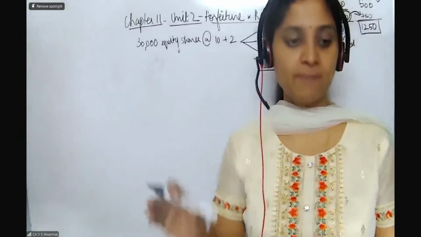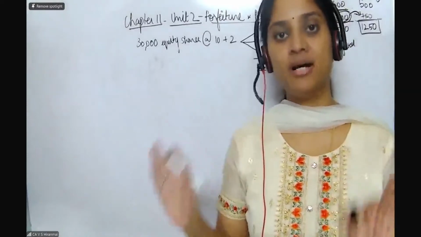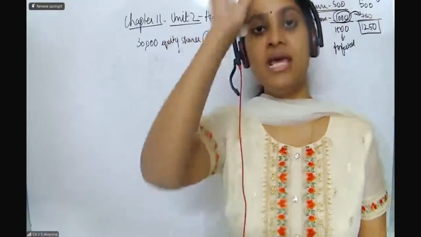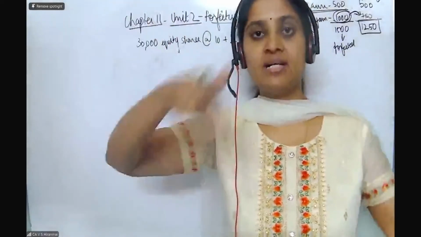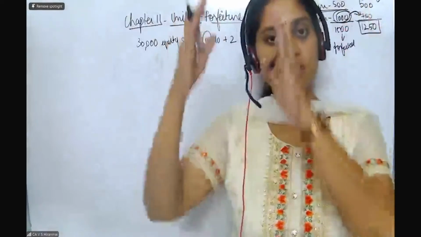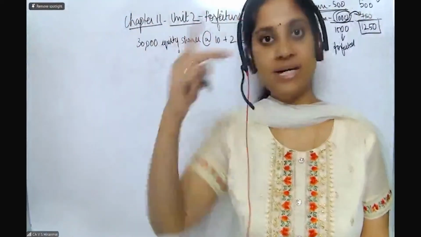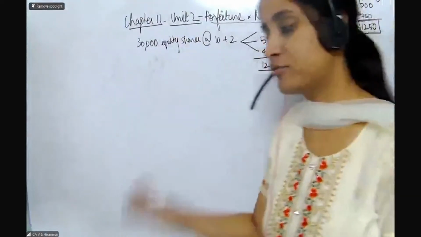Whenever you start passing any particular entries, the camera is a little blurring, it's okay. When you start passing the entries, the formatting for a particular journal entry of the problem should be very, very clear. In the books of Beautiful and Company Limited, journal entries: date column, particulars column, ledger folio column, and two amount columns, because debit and credit will be there, no? So you will be writing debit and credit in the form of amounts.